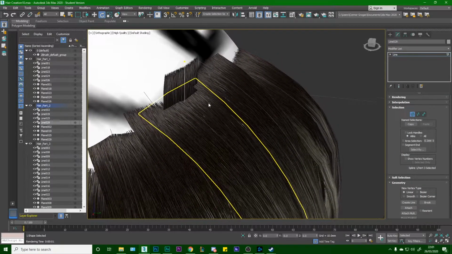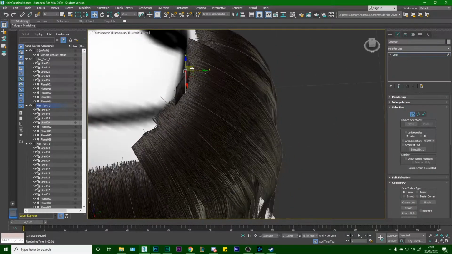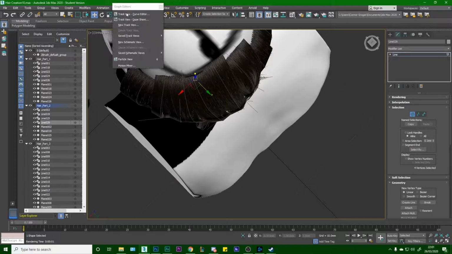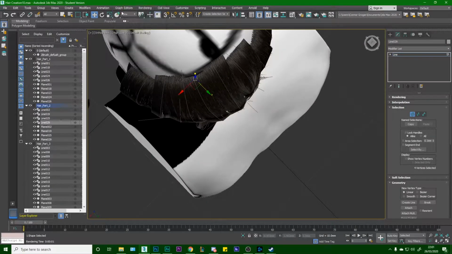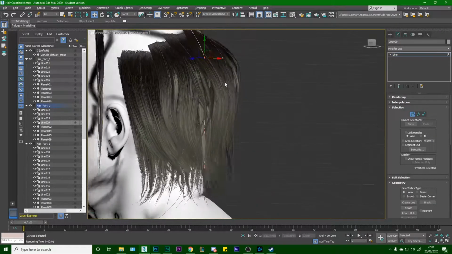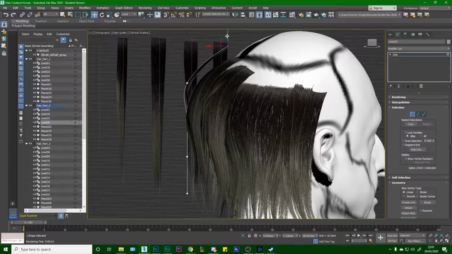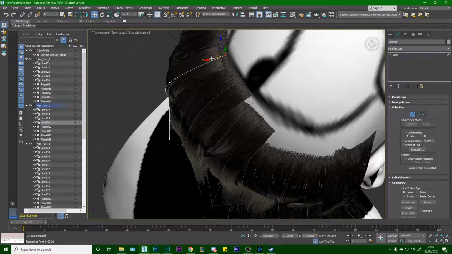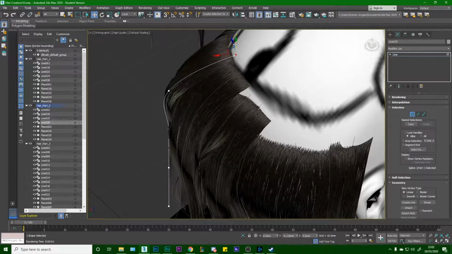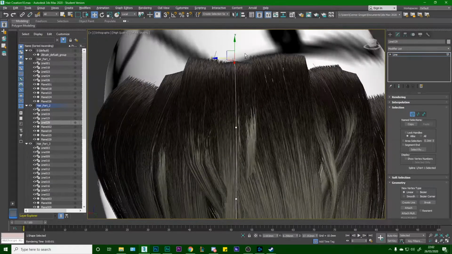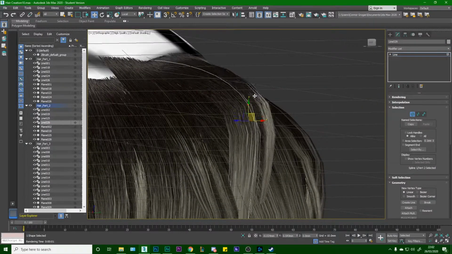Just press Alt on that to deselect it. Go to vertex mode. Let's select all the vertices that aren't the top one and move them out. Maybe, ooh, local would be better here. Let's just move them all out. Let's move this down. Let's just say I had it about here, maybe. It breaks up the root a little bit as well. Okay, move this out.